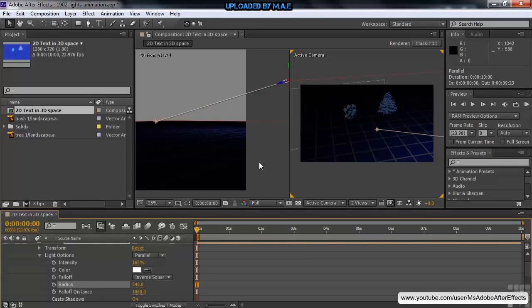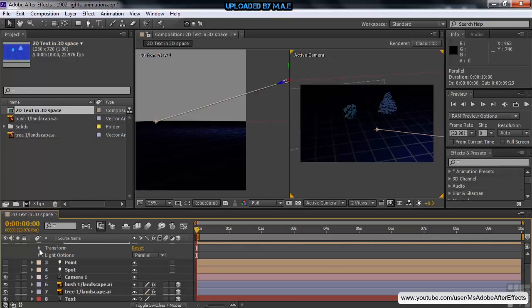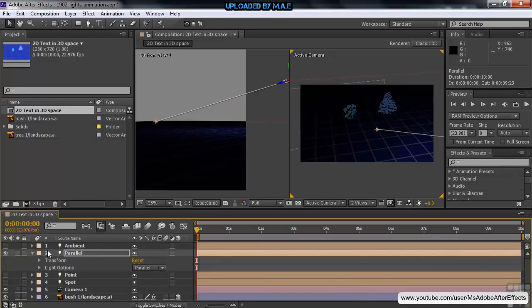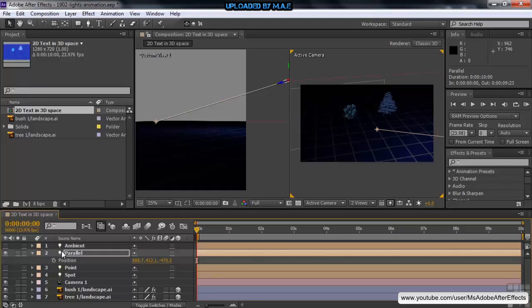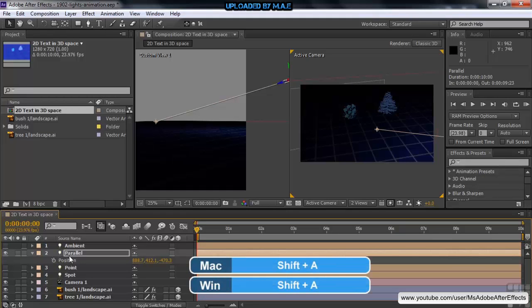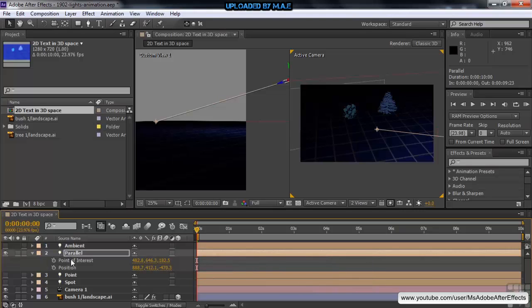One thing you can do, though, is you can animate its position and its point of interest. So let's close this down like this. And go P for position. And we're talking about the point of interest, so it's Shift-A to add that. Point of interest takes on the role of anchor when you are talking about shortcuts here, when you're working with the lights. Let's just see how that works.